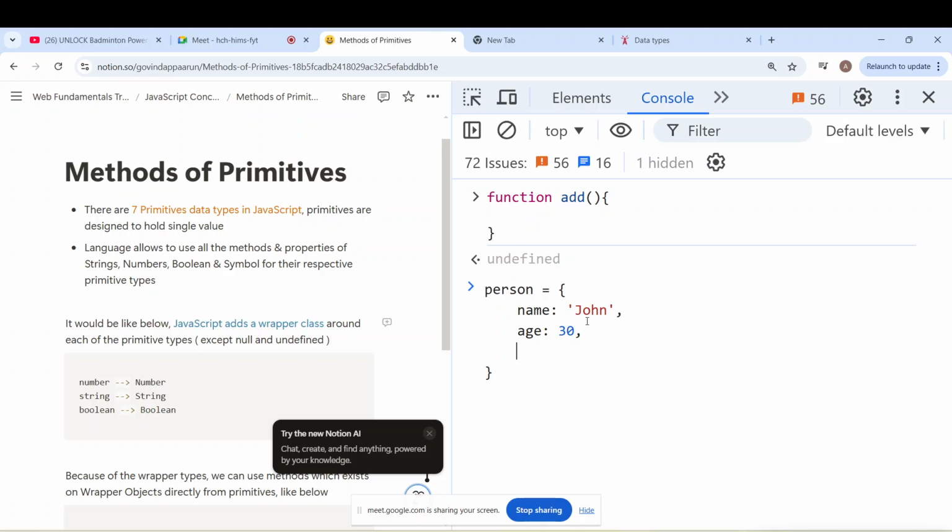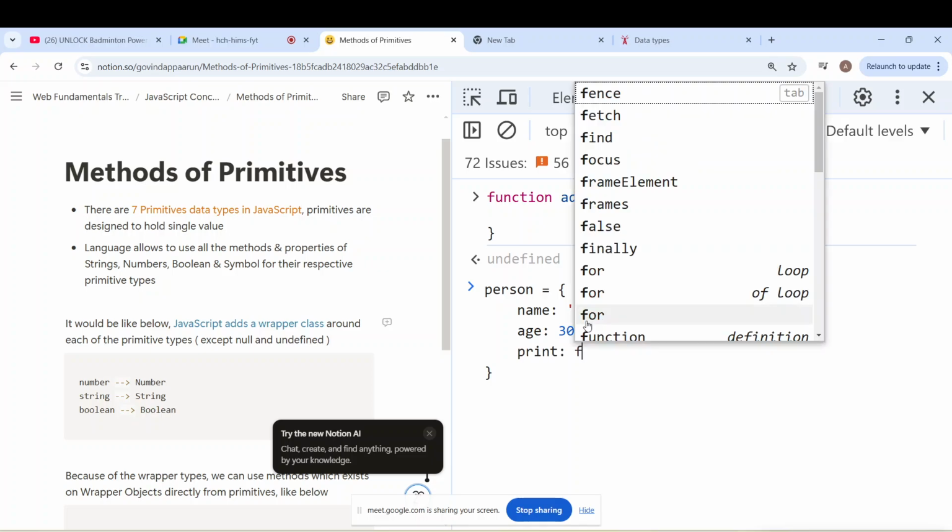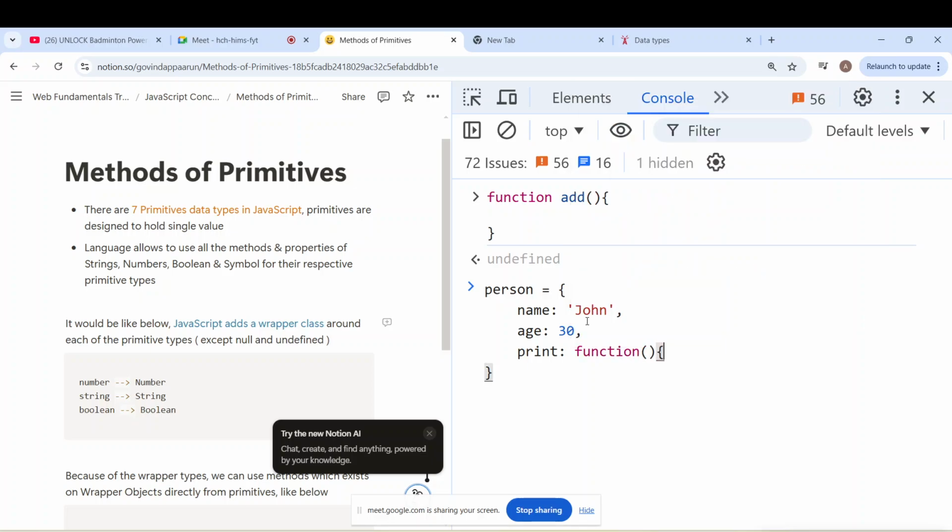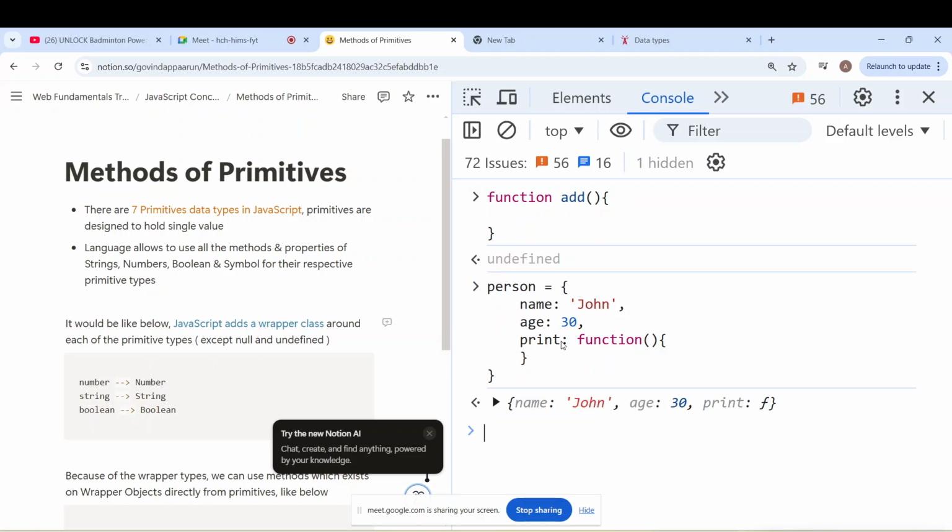Let's say print. I can add a JavaScript function which does the printing work, and that too within an object.